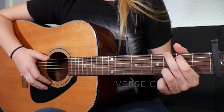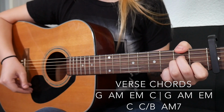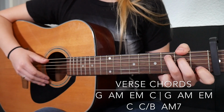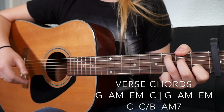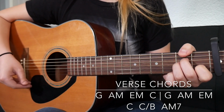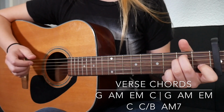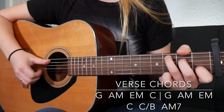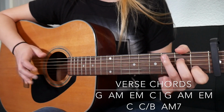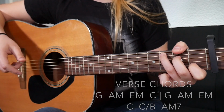The chord progression used in the verse is G, A minor, E minor, C. Back to G, A minor, E minor, and then we're gonna end on this little C, C to B, A minor 7. So I'm actually going to zoom in on my fingers so you can kind of see what's going on there.